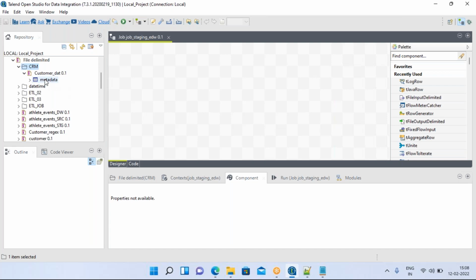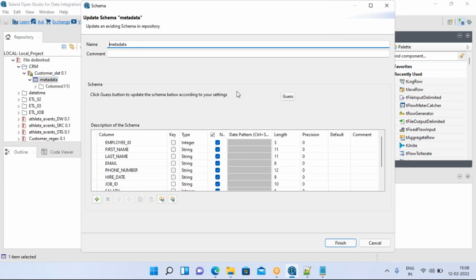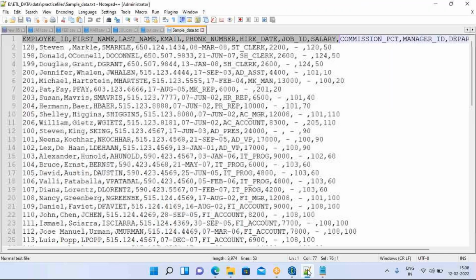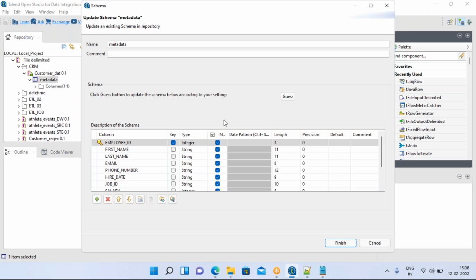Okay. Now, click on the metadata. Now you can see all the information, column names. And if it is a key, a primary key, you can choose this key. Now I'm going to choose this as a key because this employee ID is going to be the unique one, right? Did you agree or not, Charan? Employee ID is going to be the unique key for employees, yes. That's why I'm choosing this as a primary key. If you choose this, you can see there's a key symbol over here.